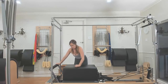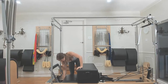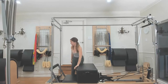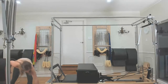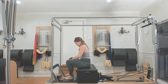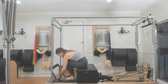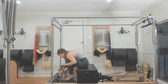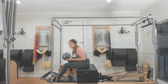Switch your box around for a short box. All springs are on. Safety strap is on. If you have a dowel, go ahead and use that now for shoulder placement. If you have a ball, you can bring the ball between your knees for a little bit of extra engagement, the thighs. And I'm going to bring my foot bar down. And we're going to begin with three round back, three flat back, and three sets of twists.